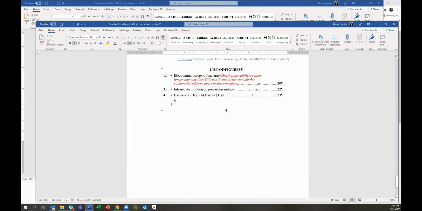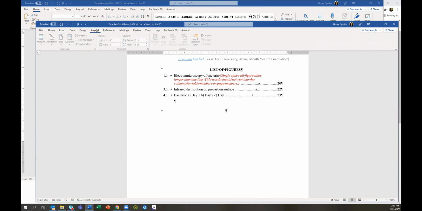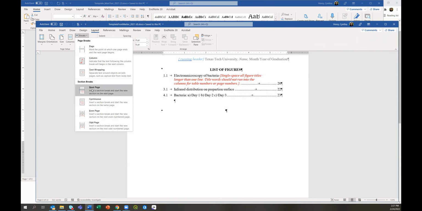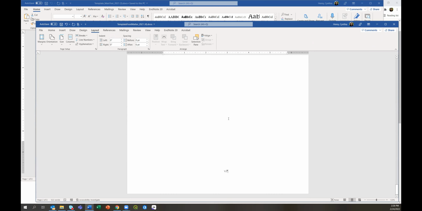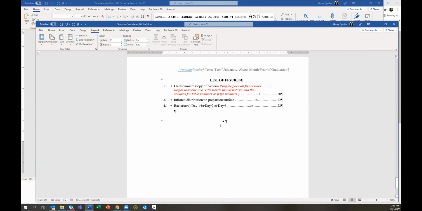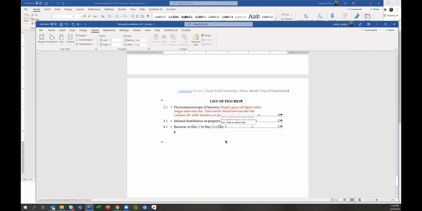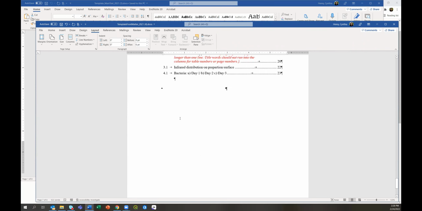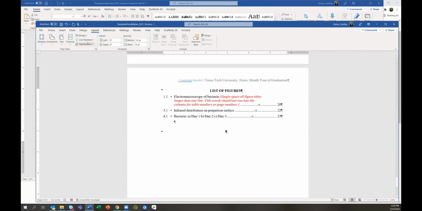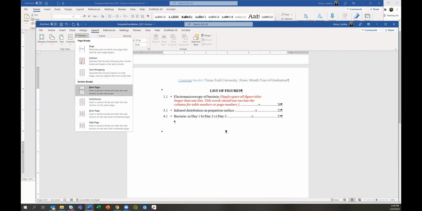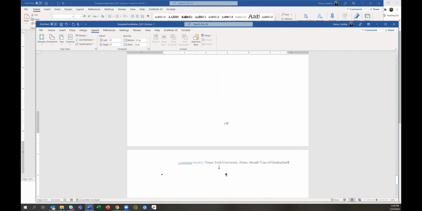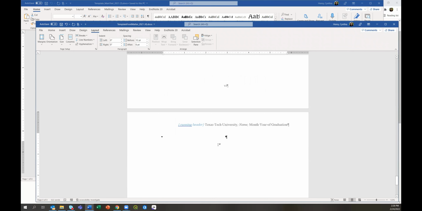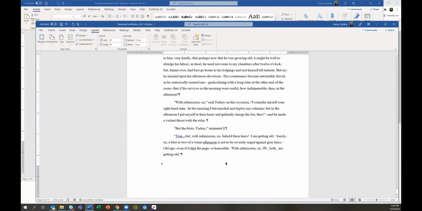So I'm going to go ahead and insert a break here from my layout and click insert next page so that we have a section break. And it tells you that at the bottom. Why did that not work? That's interesting. Let's try again. Sometimes that happens. So then you saw it entered it this time, and it put me onto the next page. So now everything that I copied, I can just push paste and it will be here.